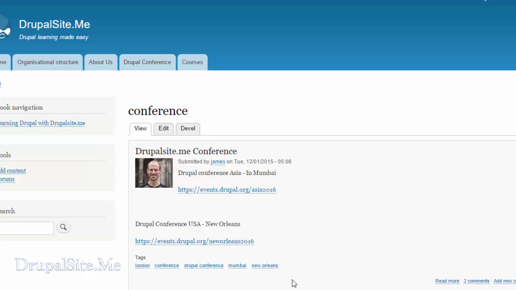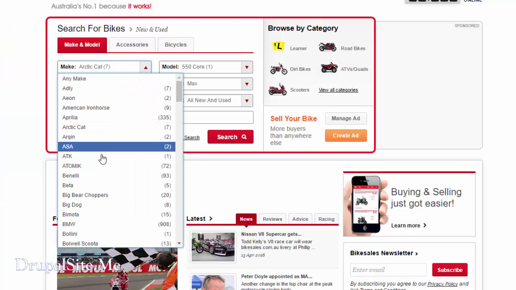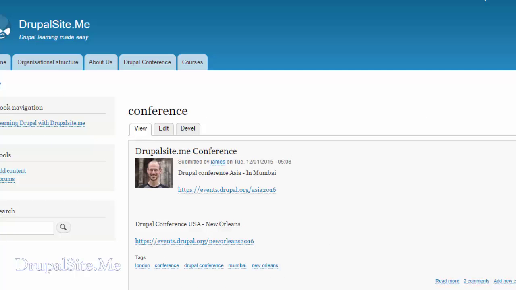So in summary, this type of tags or metadata is very important, very helpful in creating relationships between contents and structuring our site. So it's always preferred to have a controlled vocabulary rather than free tagging. It is better to have a controlled vocabulary, something like this, so it is easy for users to find the information they are looking for. We can do that on our site. So that is a brief overview of what taxonomy is. It is just a categorization of information, and we are going to create some taxonomy in the next movie. Thank you for watching.